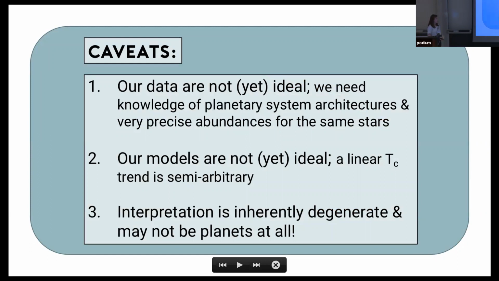So I think this is a promising road to go down in terms of looking for rocky planet materials in other stars and potentially being able to infer things about the occurrence or the characteristics of rocky planets throughout the galaxy. But we're a really long way from actually being able to believe these results. So I would just say, keep an eye on this stuff for the future. We would like to get better data. We would like to have better ways of modeling this. And we would like to have more of these binary systems and others that allow us to interpret this in a more straightforward way.